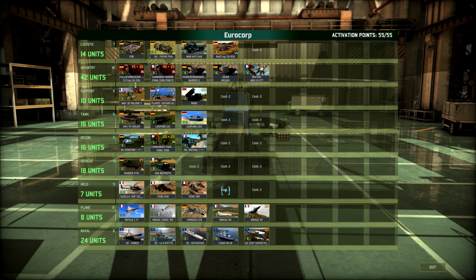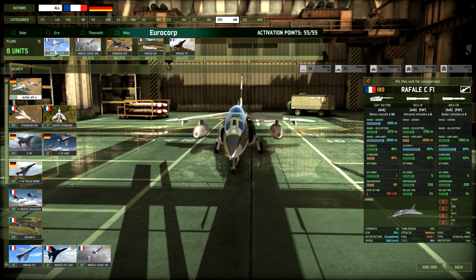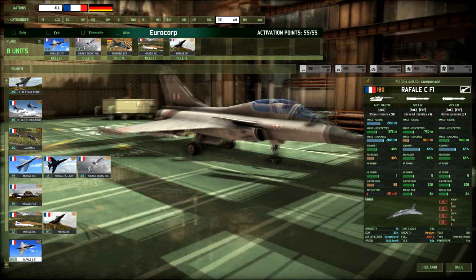Yep, so I always have this basic loadout when I try to fill up my plane section: 2 cards of air superiority fighters, 1 SEAD, and finally 2 bombers. And the first card is my best air superiority fighter, which is the Rafale CF1. It's one of the best planes in this game. I think it's even better than the PU because of the accuracy on the missiles.